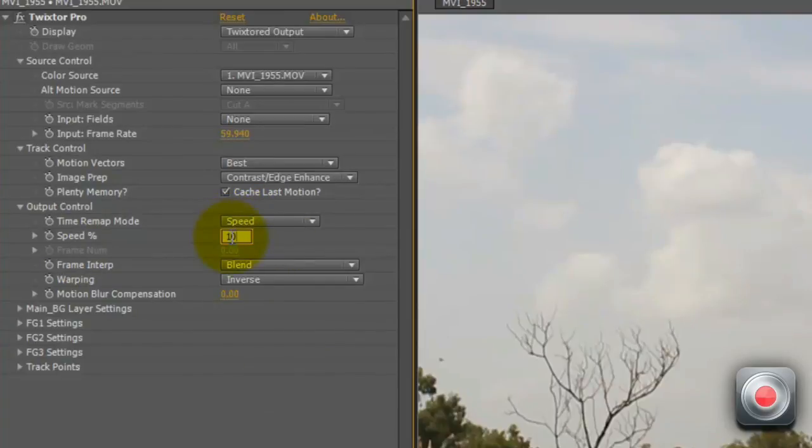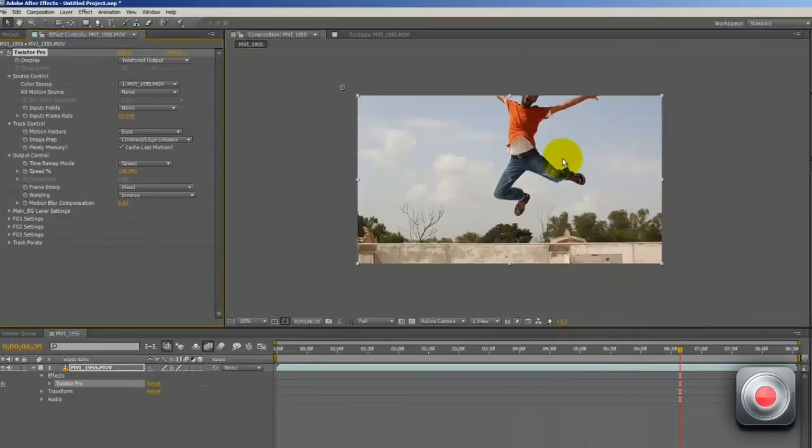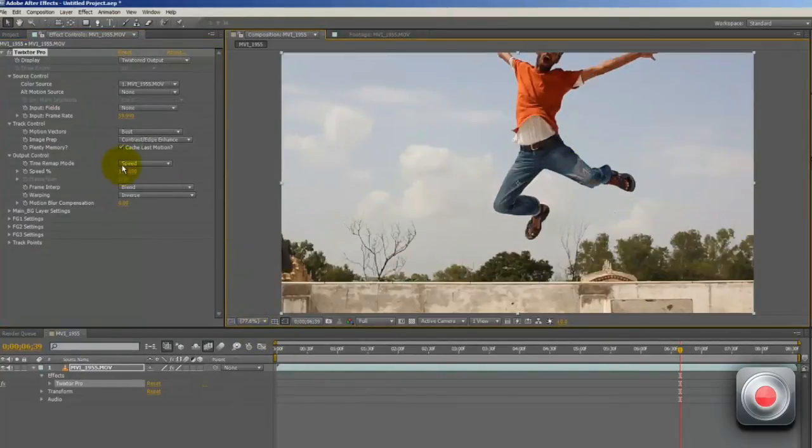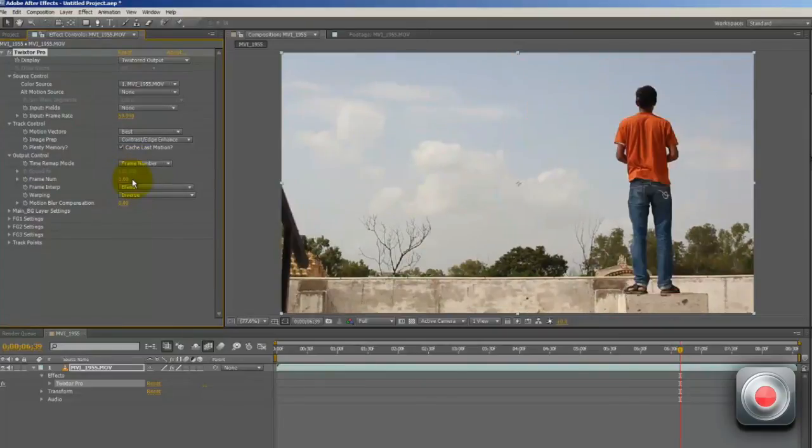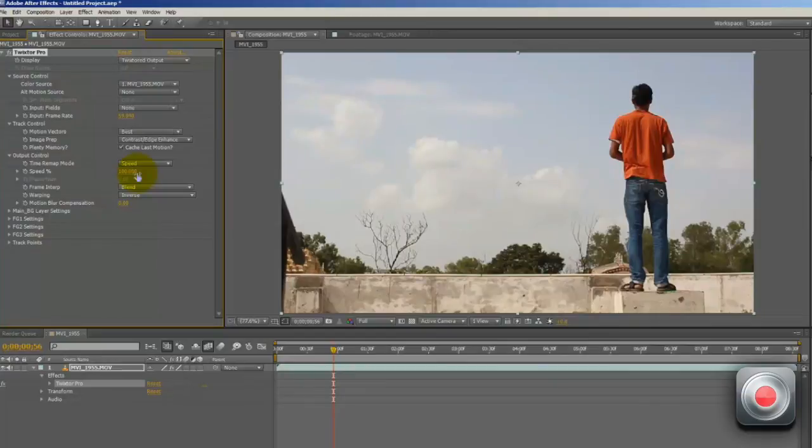We're going to set this back to 100% as it was. Now time remap mode. What do you want this number to be? Do you want it to be speed, as in 100% is original speed, or do you want it to be a frame number? That right now frame number 0 is going to be frame number 0. As you can see, whenever you drag, nothing happens, because it's not denoting the current frame number, it's denoting that frame number 0 always will be frame number 0, that is this frame, and frame number say 1047 is always going to be frame number 1047. So we're going to just keep that back to speed, because that's a more convenient option to understand.